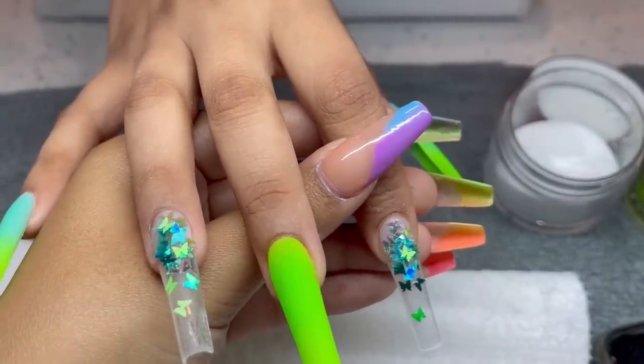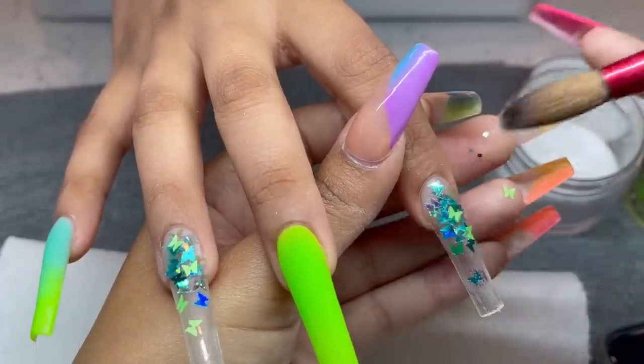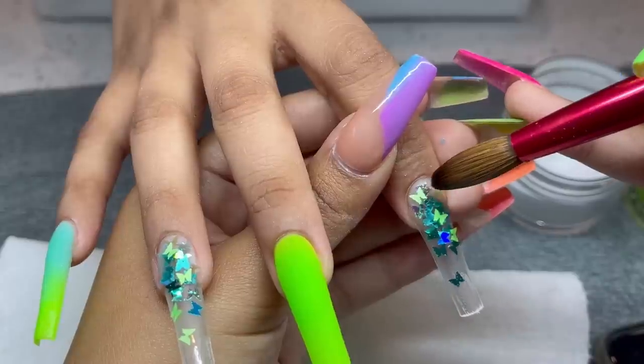So again, I'm just adding hints of that green butterfly glitter. And then if I feel like it's not gonna stick, I go ahead and just add the smallest amount of clear again, and then go ahead and stick the glitter.